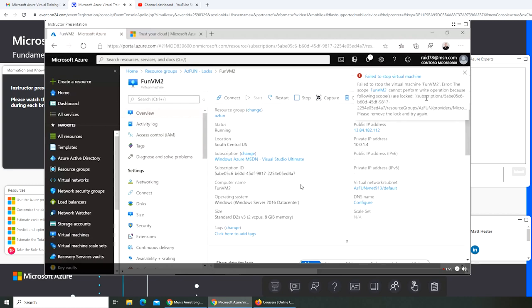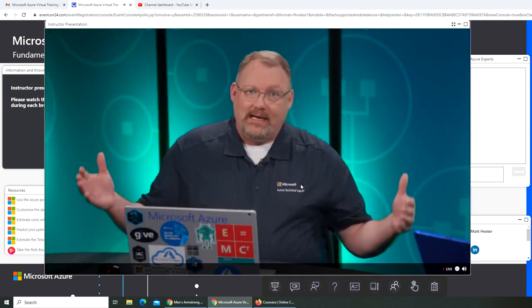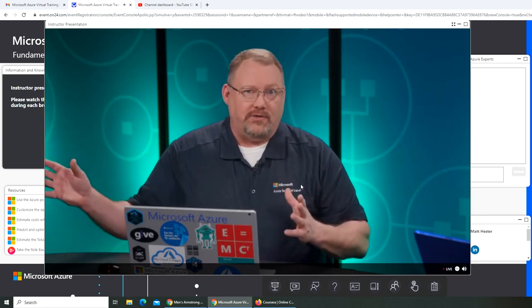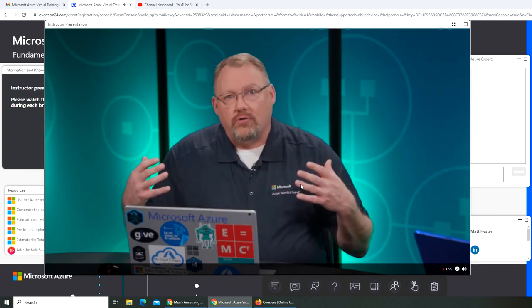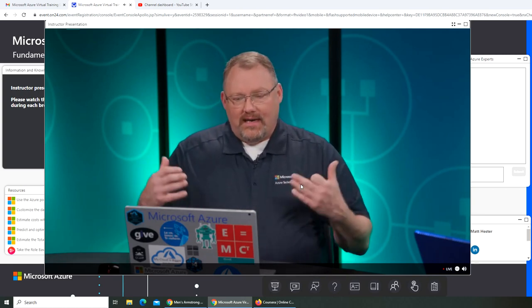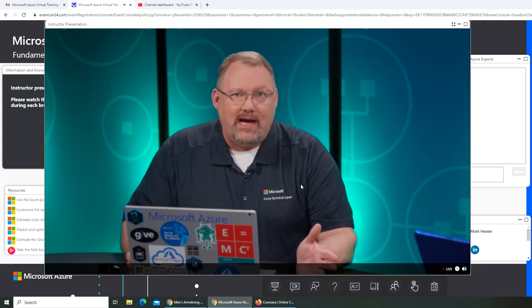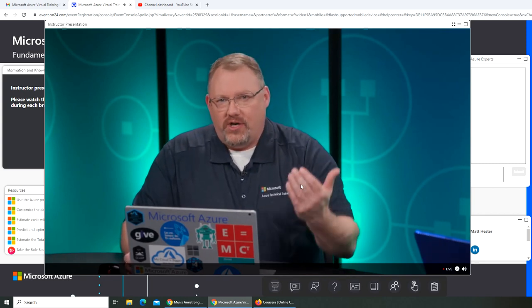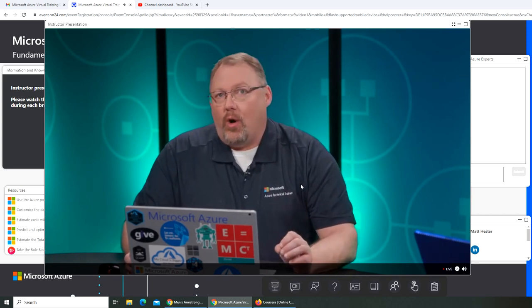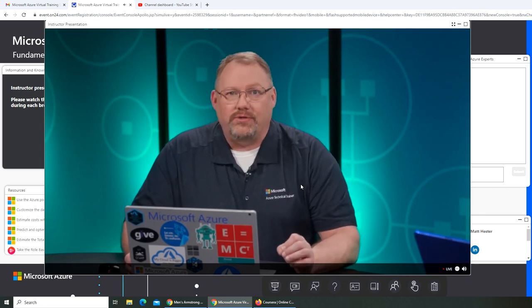Understand how they work, especially for your exam. And you're going to see these once again pretty much on every exam from here on out, even on the architecture exams. Resource locks are incredibly important to help protect our resources. Now, folks, when we start thinking about how this works, why I can't do something inside of Azure, we talked about security from a layered approach. You also have to think about troubleshooting from a layered approach. If I can't change a resource, what could it be?